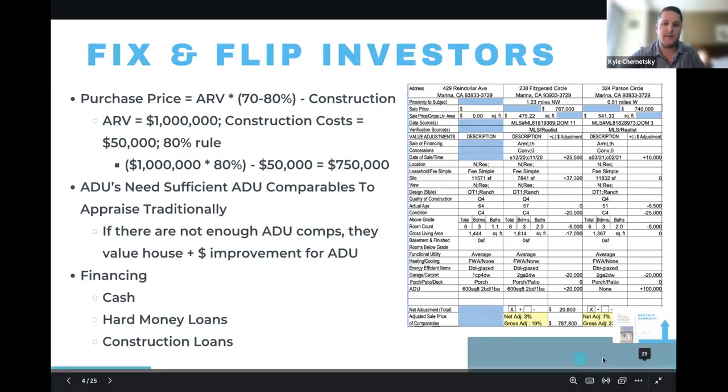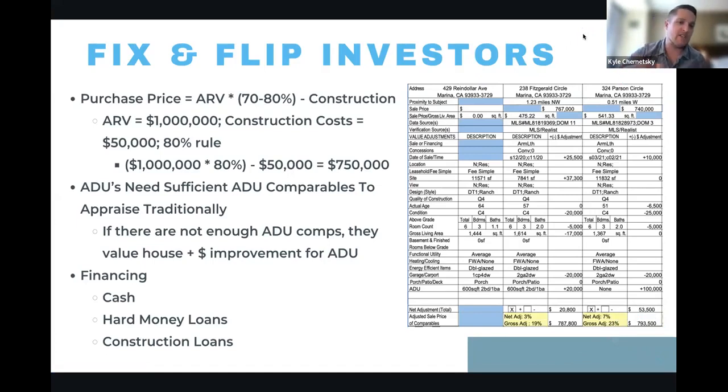Okay, so now fix and flip investors, some key things to talk to them about. Fix and flip investors care most about after repair value, because the ARV is what they're going to sell the home for after they fix it up. How they calculate what they're going to offer on a property is they'll take that ARV and multiply it by a percentage. Every investor is a little bit different on what return they want for their risk. Somewhat low as 70%. I've even heard as low as 65%, but that's pretty rare. And I've heard as high as 85%, but most people will be around 80% in California.